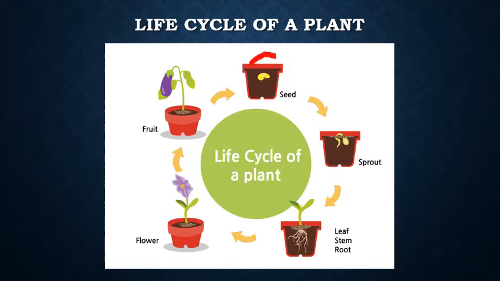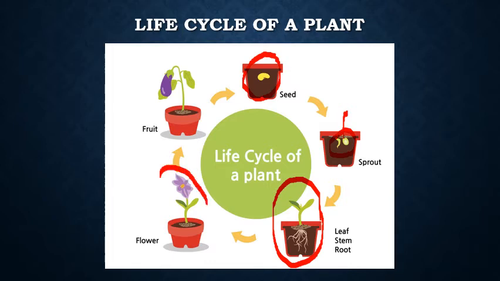First, when you plant a seed in the pot and pour water every day, small sprouts start growing. First the root will form and then the stem will form. Now, as you can see in the third picture, leaf, stem and root have started to form. This stage is called the sapling. They are very small. Now they grow big and they have flowers.